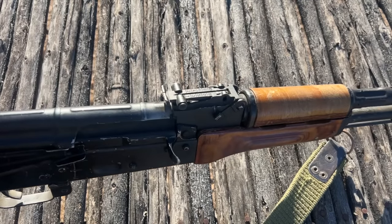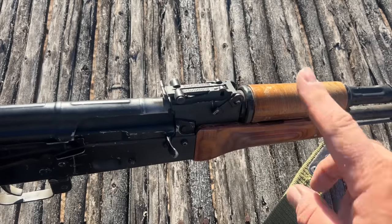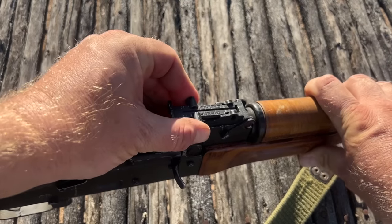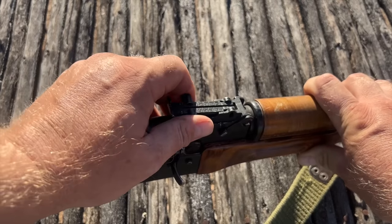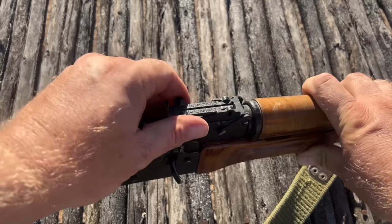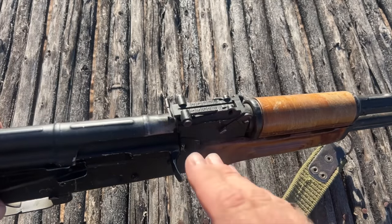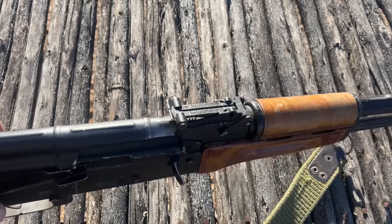Once I have a good 100-meter zero, I leave this alone. My windage is set at the front sight, I leave the rear sight here. If I happen to know a known distance and I'm going to shoot at 400, I'll set it to 400. For all normal engagements, I prefer to have it set to 100, which gives me a better plus-or-minus elevation for targets from 100 to 300 meters. I find the battle sight zero to be a little too gross of an adjustment.